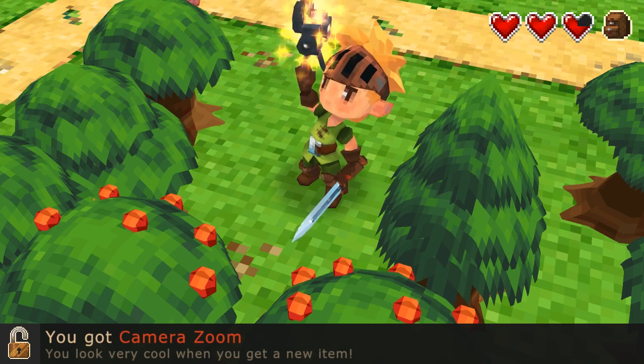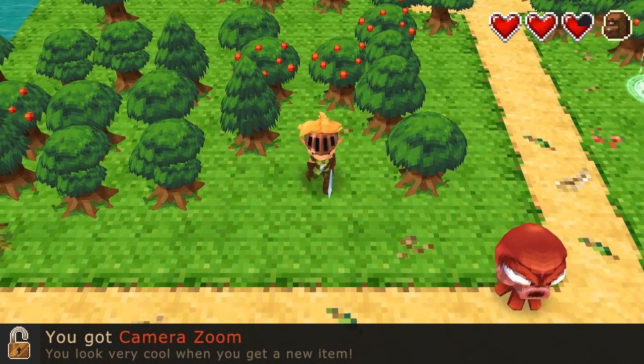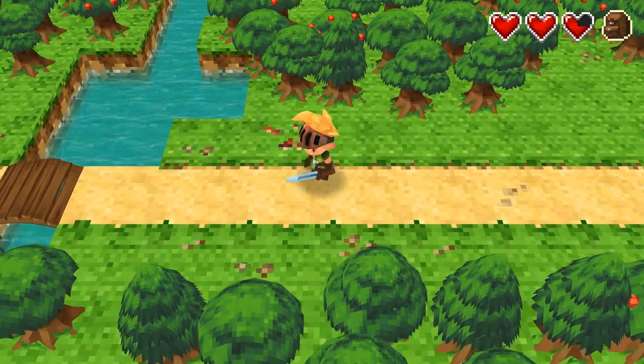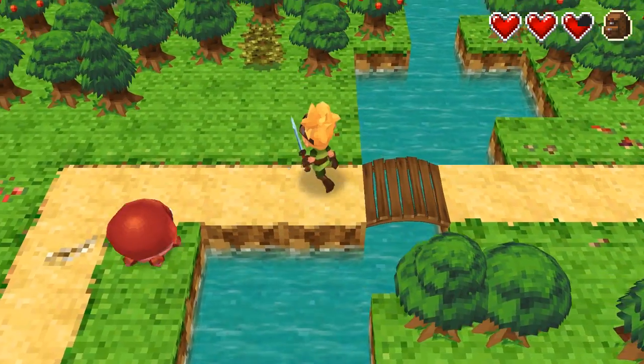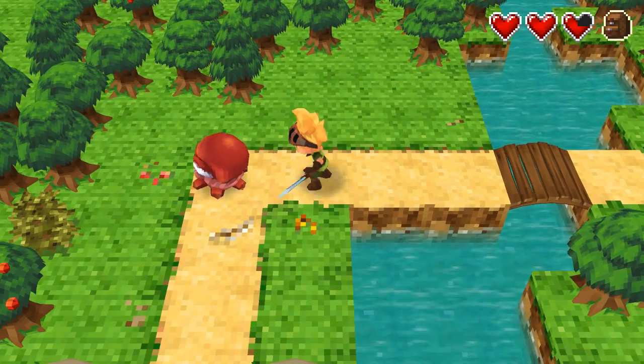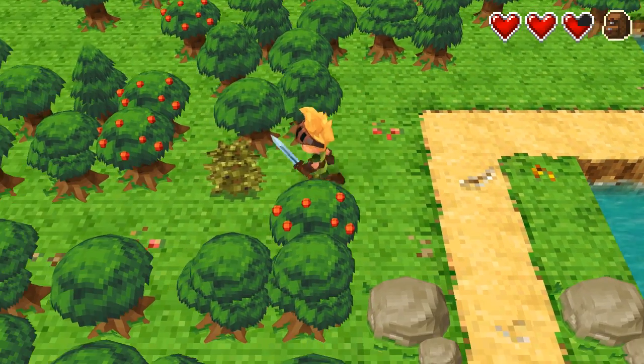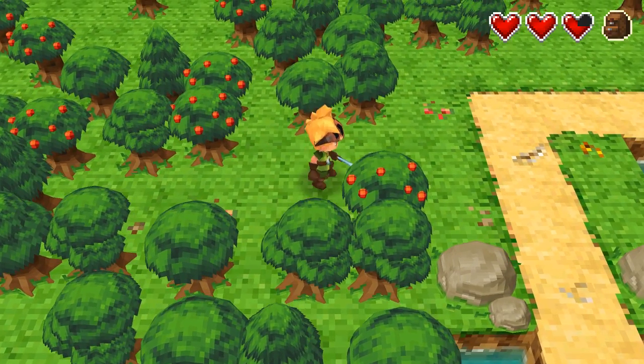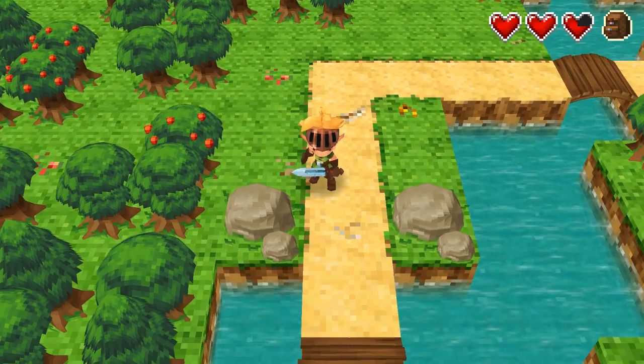Camera zoom! You look very cool when you get a new item. So we just unlocked the ability for opening chests to take longer. Golly gee! How would I get by? Down with you. Out of my face. This is my path, there's nothing here. Nope. That was the wrong way to go.